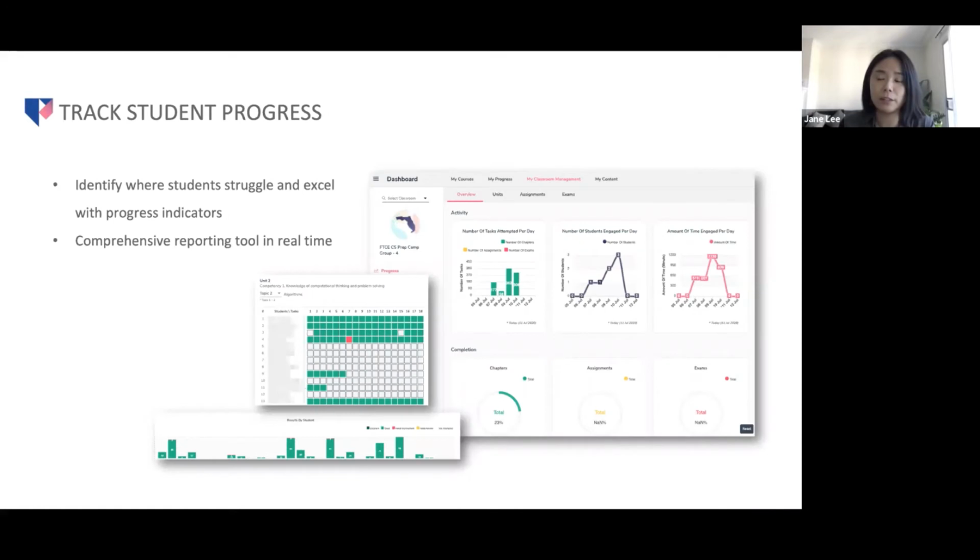And also, you can track your student progress at multiple levels. So the graph that you see on the right side, it's the high level view. You get to see the rhythm of your students going through the course. So if you see it plunging a little bit, maybe you want to get in there and motivate them or go over concepts by lecturing a little bit. And you can also drill down to individual student level.